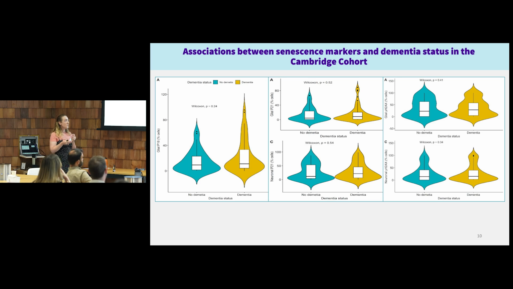What we're prioritizing for this project is to increase the power of this study by expanding to 2 additional CFAS cohorts to see if the results are consistent with our initial findings in the Cambridge cohort.